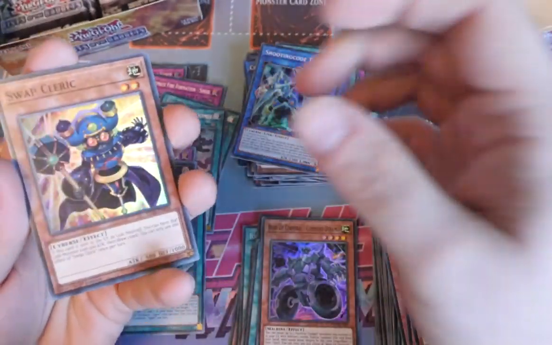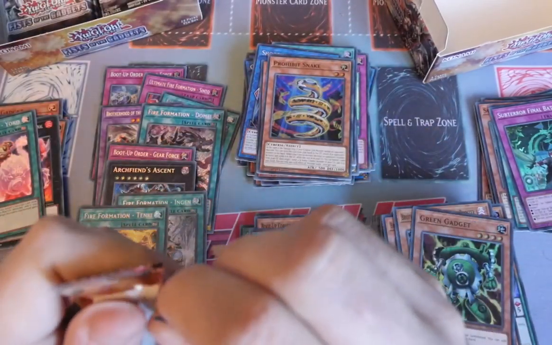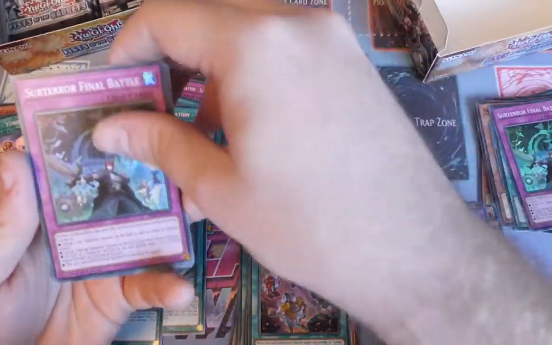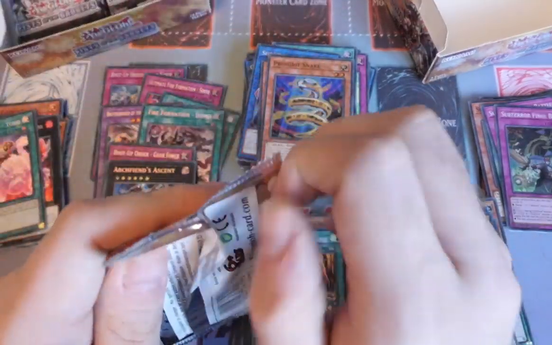If you're going to double, give me a double Panda or a double Seric. Green Gadget, Private Snake, Boot Up, and Tenki. Yeah, that's a playset of Tenki, that's pretty cool. If you're going to give me doubles, at least give me doubles of Eagle, Elephant, or Panda. Fusion Dragon, Final Battle, Dynamite Knight, Subterra Fiendis, and Sneeto. So that's our third double out of this box so far.